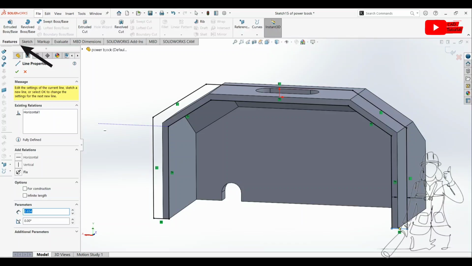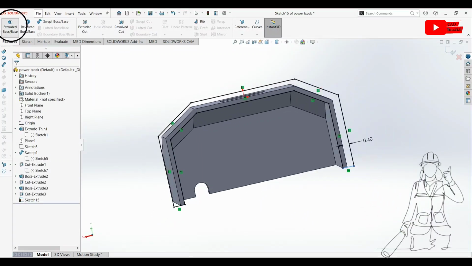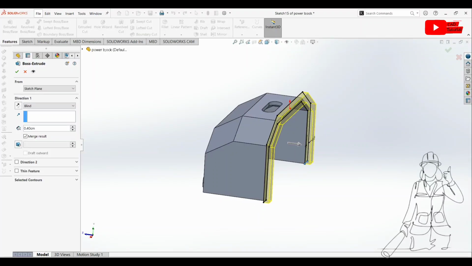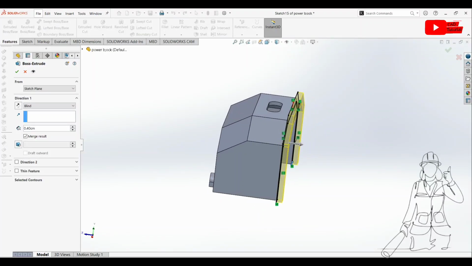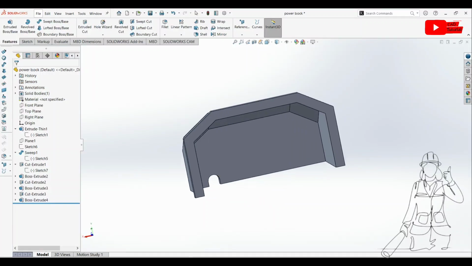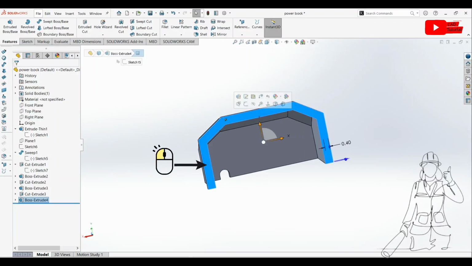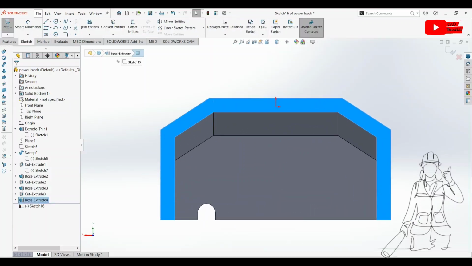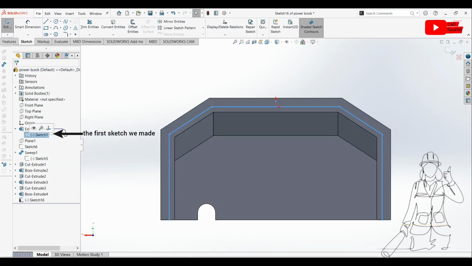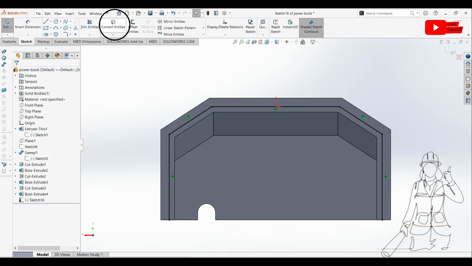And then I go to features and extrude boss. This is 0.4 centimeter and it's okay. And I click on check mark. Then again, I click on this face and go to sketch, and I use this sketch and convert it.